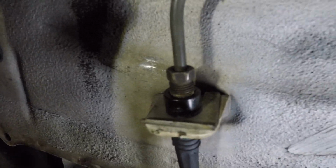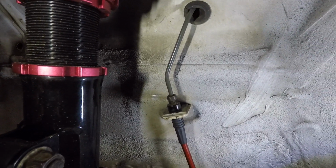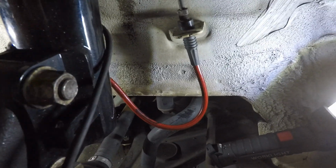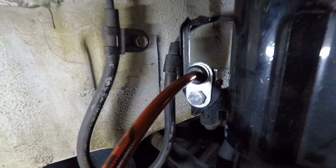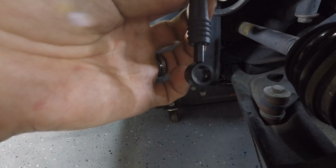And honestly, this is the hardest part of the installation, dealing with this little clip and that little bracket. When reinstalling the new brake line, you want to follow the way the stock one was installed. Make sure that you're installing your ABS bracket. This guy up here, everything's nice and solid here. And then this will make its way down to the caliper that we're about to install.